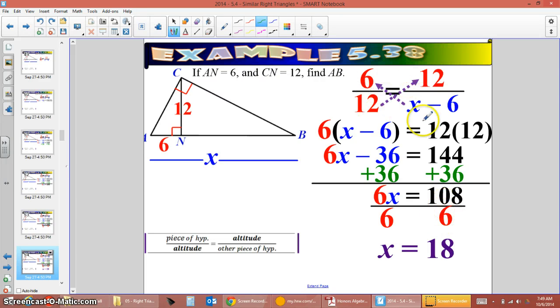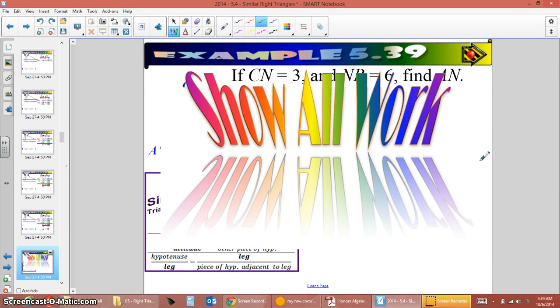And what I'm really focusing on is, can you set up this fraction here correctly? If you can set this part up and cross multiply, then the rest of this is just algebra, and I will be very forgiving on minor algebra mistakes. I hope you will be forgiving of mine here. Okay, so let's look at the next example.